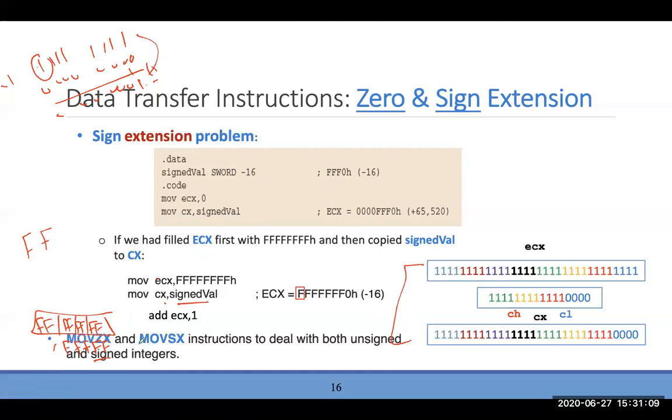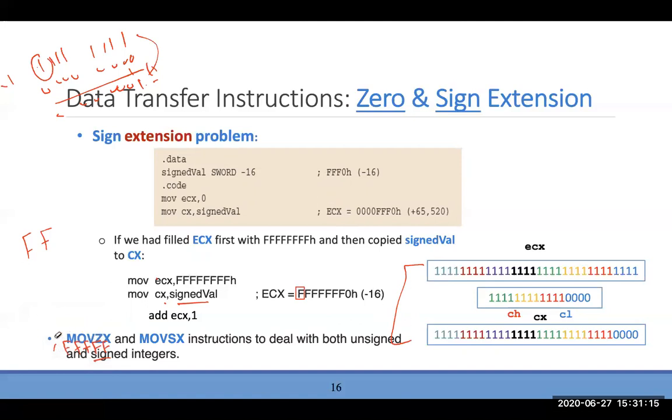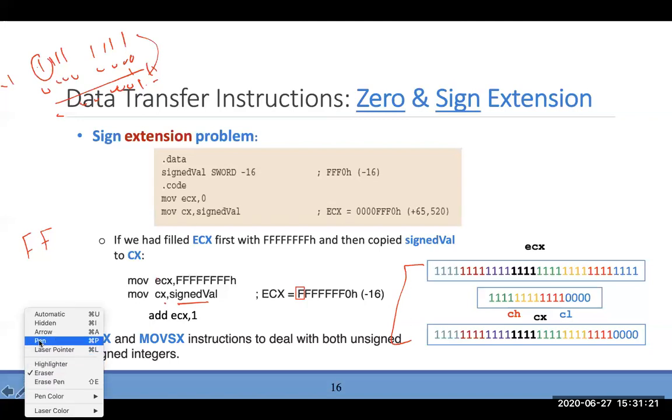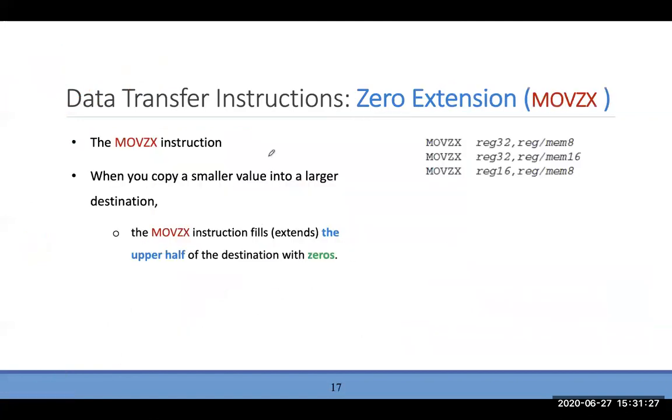So x86, they came up with specific instructions, and those instructions are MOVSX and MOVZX. So I'm going to explain those in a minute. So this is when we move unsigned, and this is when we move signed bytes, okay? So ZX, that means always, if you're moving something small, let's say this is EAX and you are moving BL, okay?